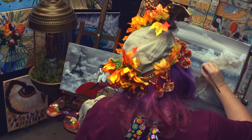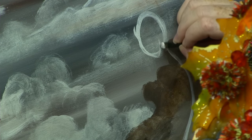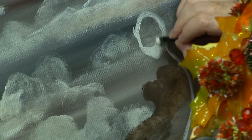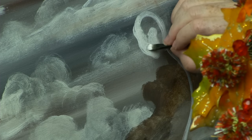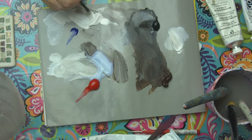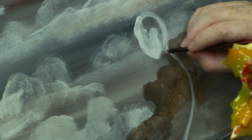Now, along this front line, I need her face to divot in at the eye, come out for the cheek, down to the jaw, scoop up pretty sharply, and then there's an ear right here, which the hair will help me define. That, believe it or not, is her face line. Oh, and she may need adjustment. So that's why it's great that it's easy to paint things out if they don't work.